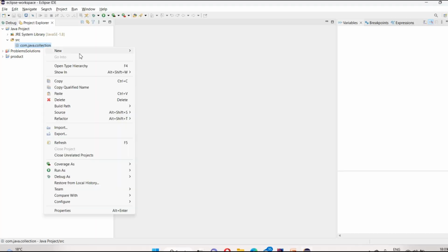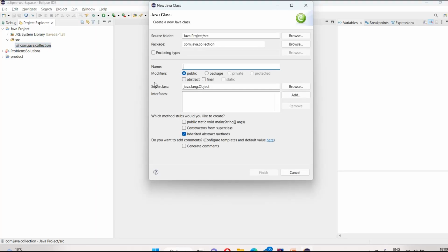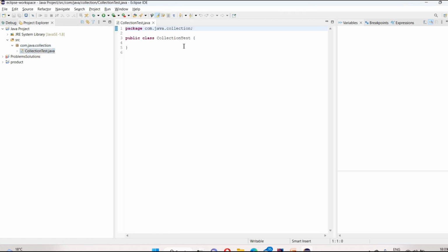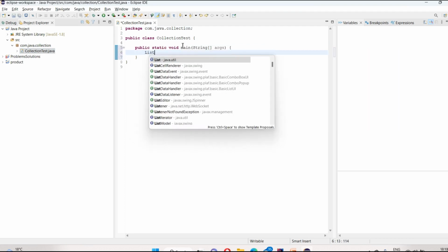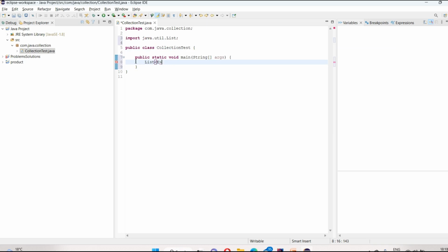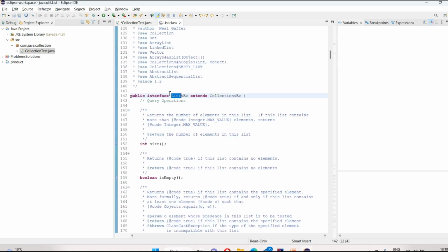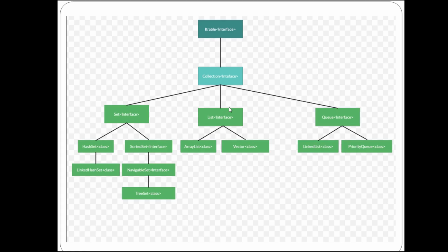Let me quickly create one class, let's give the name CollectionTest, and let me write the main method. If I write List here, as you can see, it is in the java.util package. If I click on List, it is an interface, as we can see in the diagram. So List is an interface. First of all is Iterable, then Collection, then List, Set, and Queue.